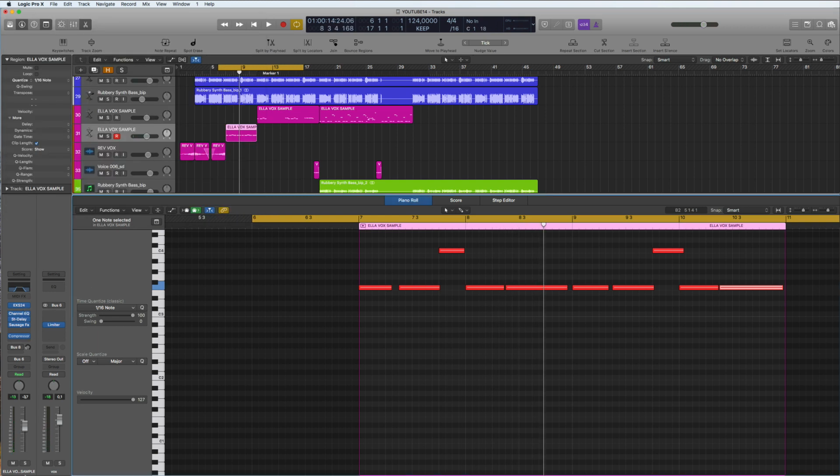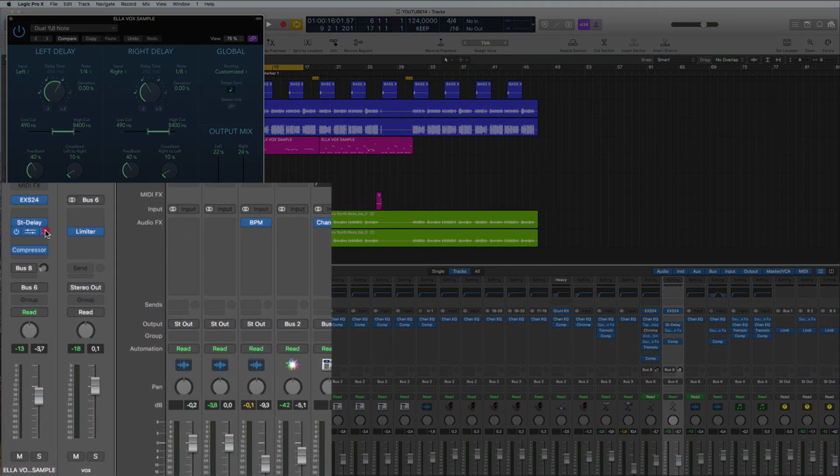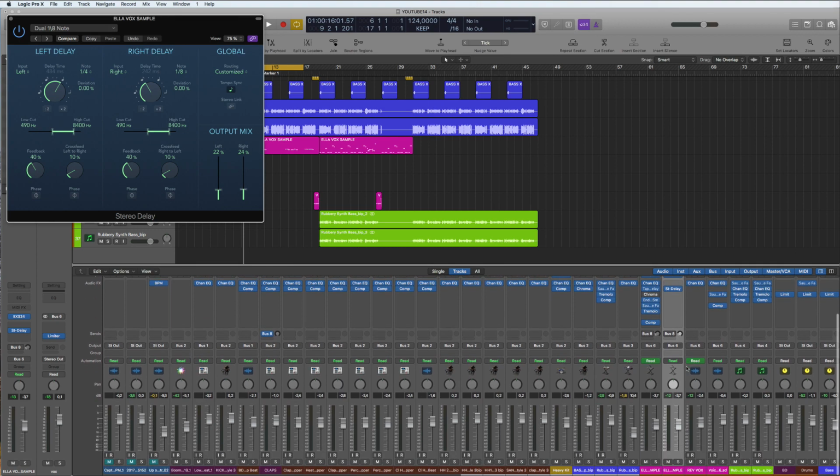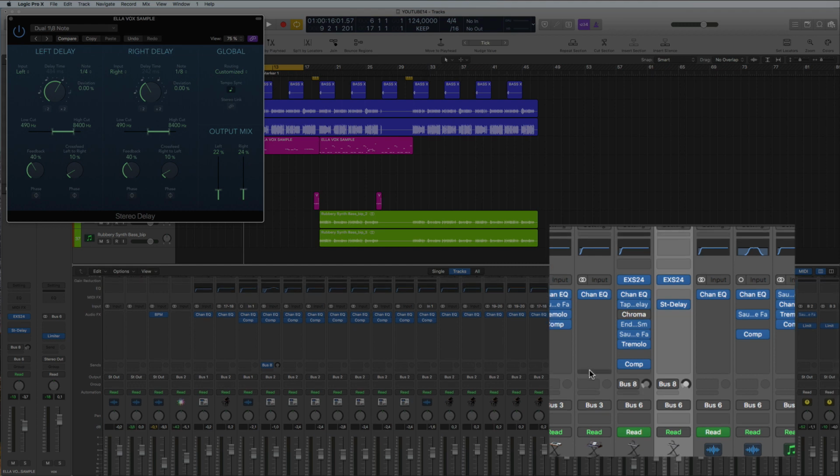Of course here we don't have this in stereo, so let's go to the mixer and see if I can get this in stereo. There you go, stereo. Basically what happens there is that because I had mono plugins on it, even if I put the delay in stereo, the mono plugins that were on there before keep it in mono. So it's something you need to know if you have that problem in the future. I've had that problem as well.